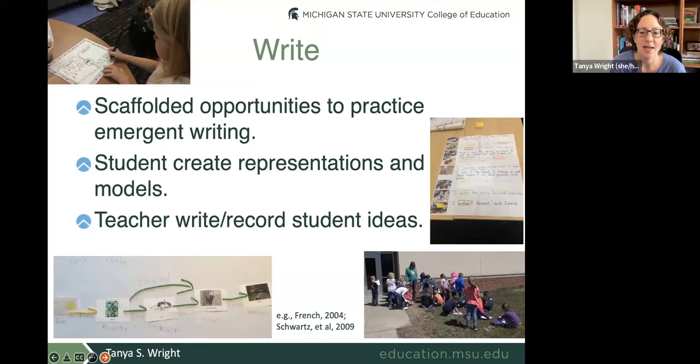But students also create, on the bottom right, you can see students are drawing and writing to observe. In this case, this is from our unit on weather on the bottom right. So they're out there observing. We have different opportunities for students to write down their own ideas and their thinking. And we also have models. So that is where students are using pictures and labels to show their thinking. And that's the bottom left right there. So they're showing energy using Wikki Stix, pictures, and some labels.